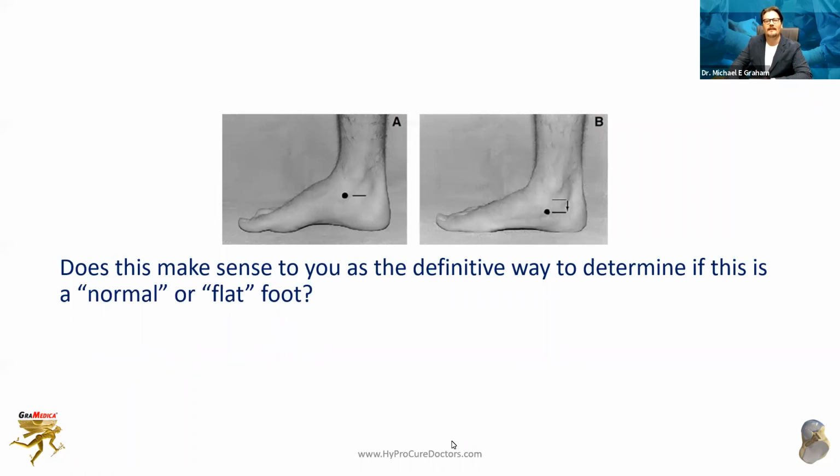Okay. Do you think that a lower than normal arch happens because of the dropped navicular? Is this a normal finding, that a dropped navicular is going to lead to that? Okay, we're getting some mixed results here. Lowering of the medial arch of the foot should be considered normal. That's what I'm trying to get at here. Surprisingly, to me at least, almost half say that a lower than normal arch is a normal finding. So I guess we're going to have to spend some time on this to see if that really makes any sense.